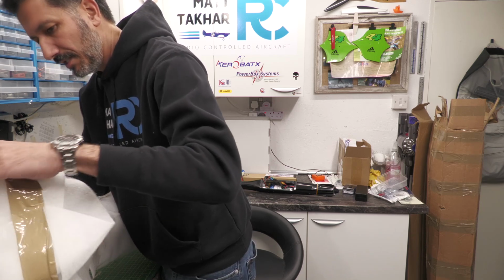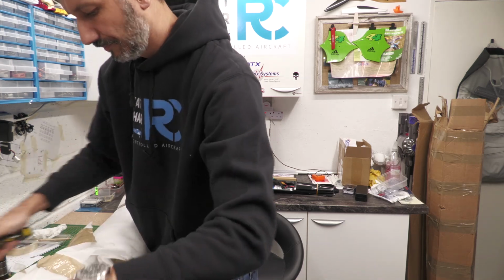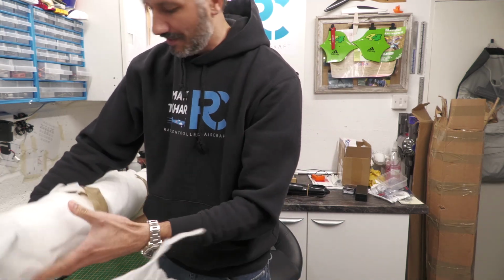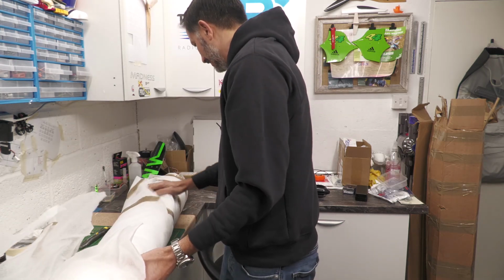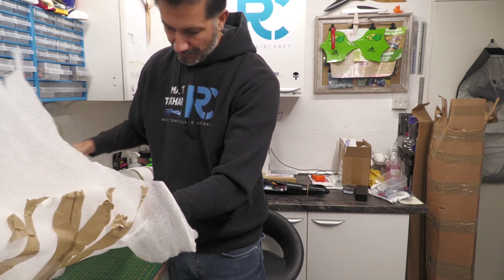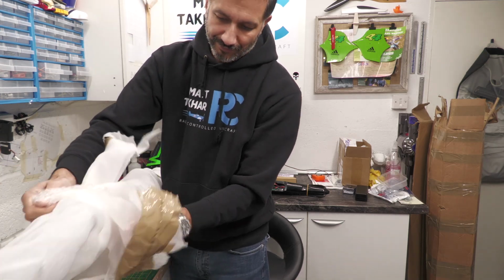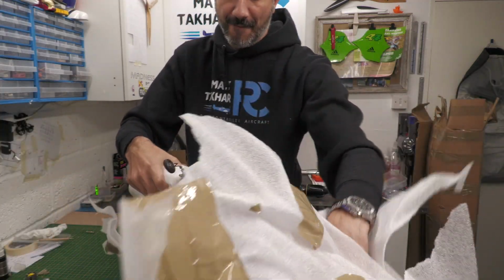And this has been packaged nicely, so I'm hoping it has survived transit okay. I'm literally dying to see this. I think I've been so excited about playing for a long time. Oh, come on, tape everywhere. It is very well packed. You can slide it out. Oh, I can see a bit.